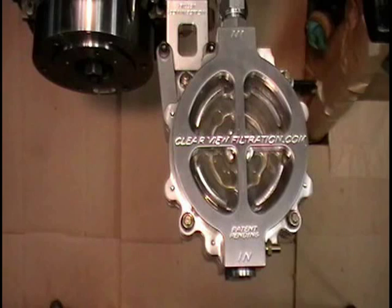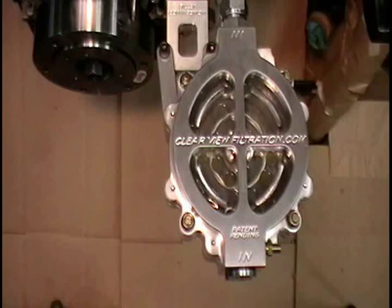Okay, now what we're going to do is we're going to start the engine again. We're going to shut the engine off, put a little air pressure to it, and basically see just how many seconds it takes to empty the filter. Okay, we're going to start the engine.